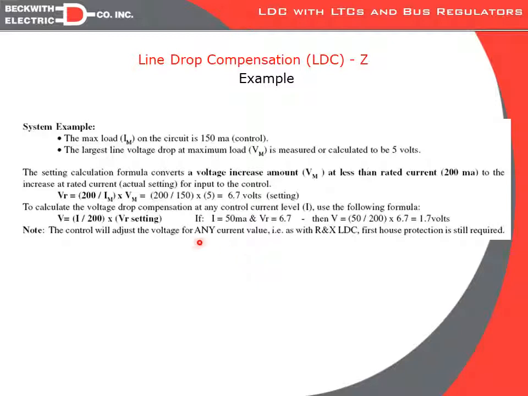Now, also remember that Z has the same dynamics as RX, and that is as the load increases, the compensation will continue to increase, and therefore we still need to have that supervision. We're not worried about the power factor, which we were in RX, but we still are worried about the total load. So Z is not looking at the phasor, it's just looking at the total current. So we don't have to worry about the power factor getting further from unity, causing the bus voltage to continue to increase. But we do have to worry about if the load continues to increase.